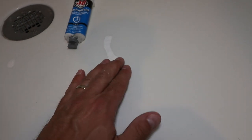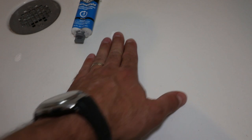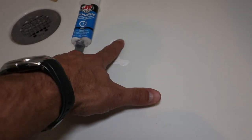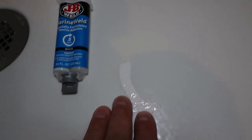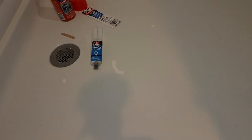This is of course not smooth. I haven't sanded anything, and I don't think I will, because the surrounding area here is still pretty smooth and easy to clean. And when you start sanding plastic, it's just gonna get rough, and the rough spots are gonna attract dirt and grime and whatnot. So the imperfection in color is of course not perfect, but you know, this is a shower, we're gonna be standing on it, and this is definitely better than spending $1,000 in repair parts, just wall and shower pan.